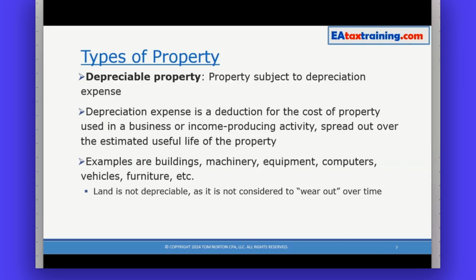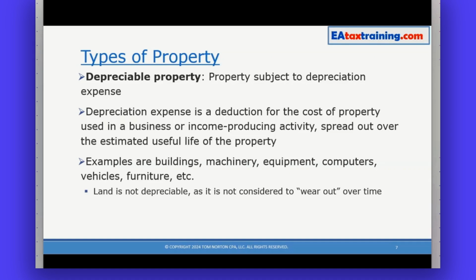Now, we've all got drawers full of old pens and notepads, so they may not actually be used up within 1 year, but that's the assumption because they're small things that tend to get used very quickly. So you expense them, or deduct them for your business, in the year that you buy them. But what about larger items? What if you buy a van for your business to make deliveries? Well, hopefully that van is going to last more than 1 year. It might last 3, 4, 5, or even more years.